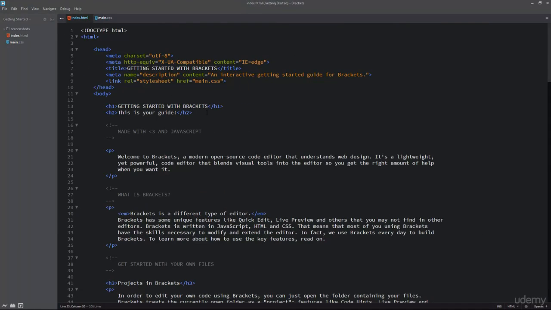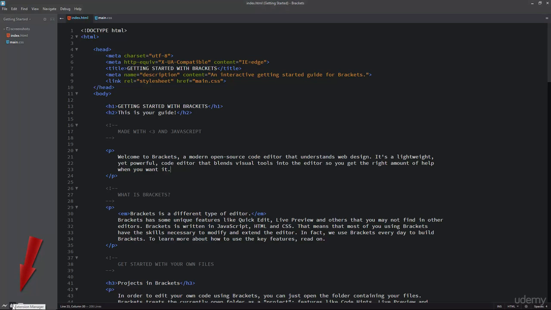Next, I am going to install an extension which will help us to format our HTML, CSS and JavaScript code, because it is very important to keep the code well formatted. The name of that extension is Beautify. I'll go to the extension manager and this time I can find the extension manager at the left bottom corner of the code editor.